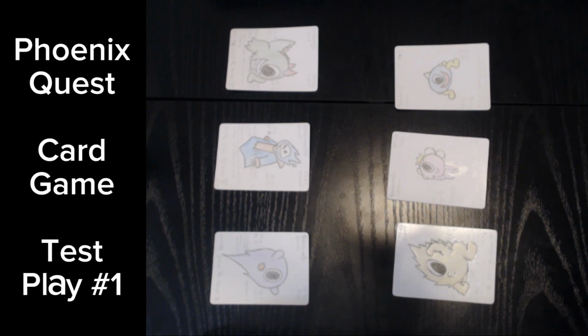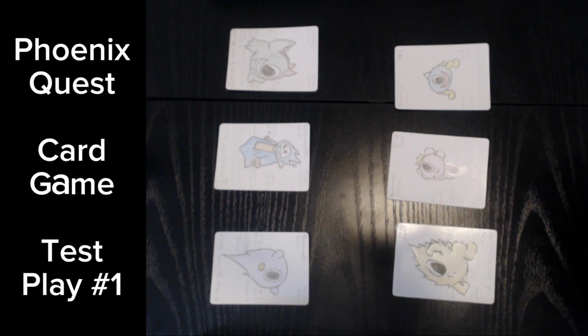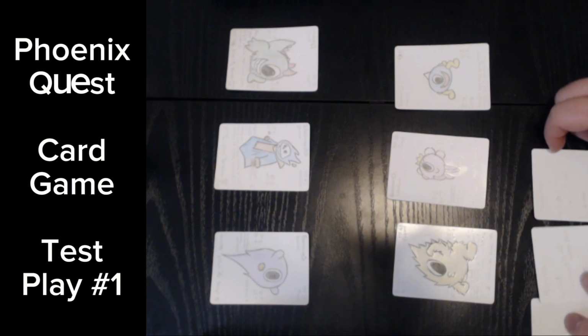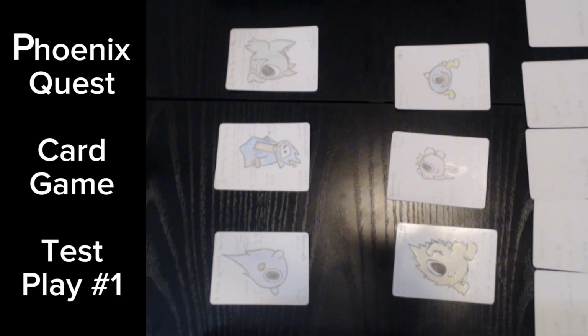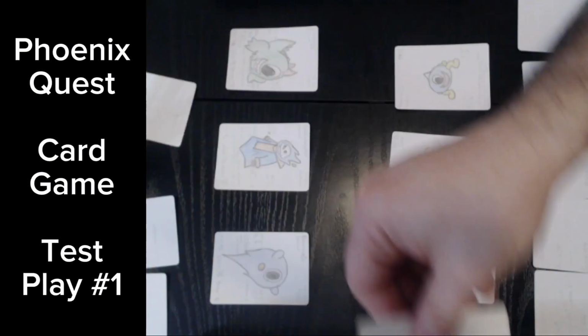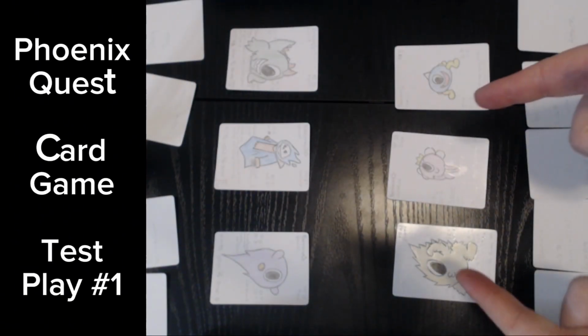First things first, each player will draw 8 cards. Let me just make sure. It's 8. Sorry, it's 8 cards. Each player will draw 8 cards, and 8 cards in your hand is the max amount of cards you can hold. Okay? So let me just do that for the other deck as well. Okay, so this player will go first.